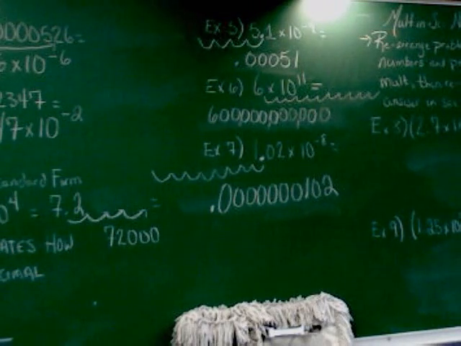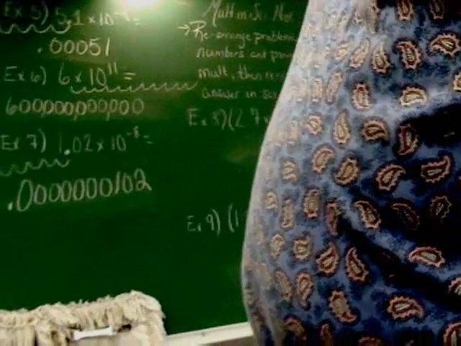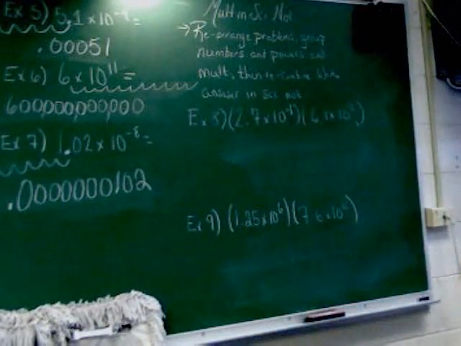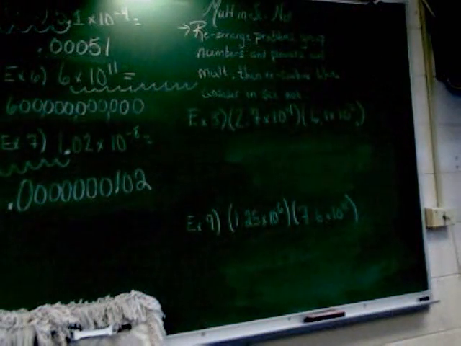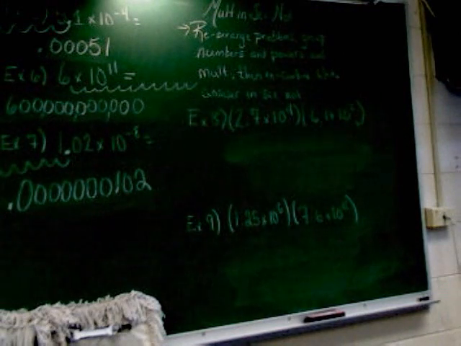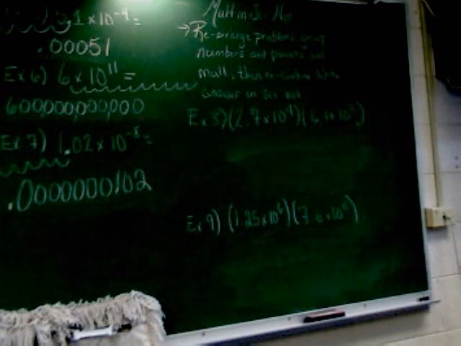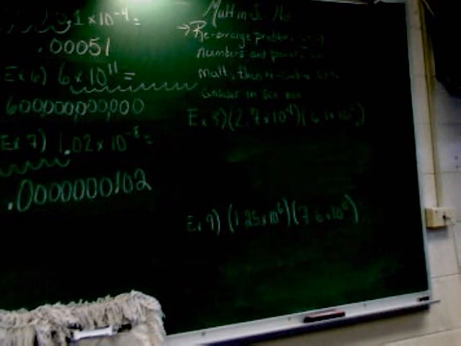Okay. Last thing we have to do today, this is the new thing, it's not difficult, it's just something new, is multiplying in scientific notation. Now you can see at the top of that column, I've given you instructions for how to multiply in scientific notation. And it really is as easy as it sounds. We're simply going to rearrange the problems. We're going to group the numbers and the powers together. We'll multiply those, and then we'll recombine. Okay, and obviously your answer will be in scientific notation.